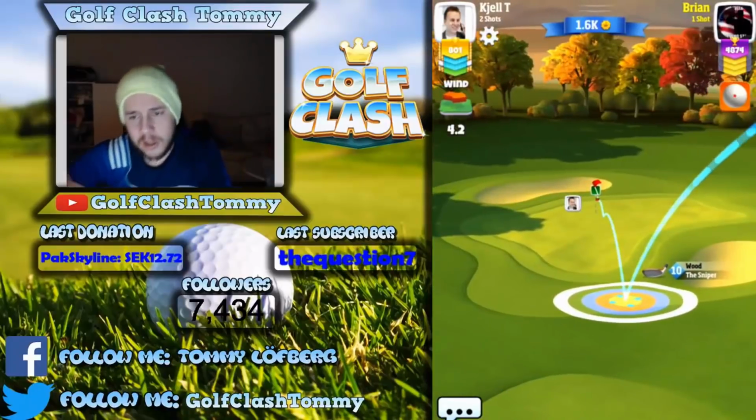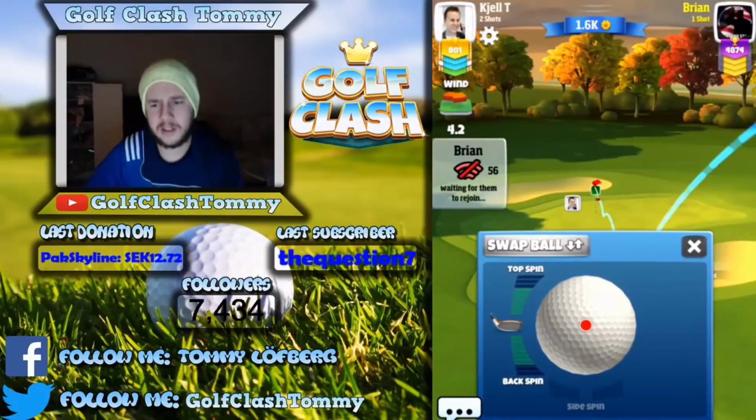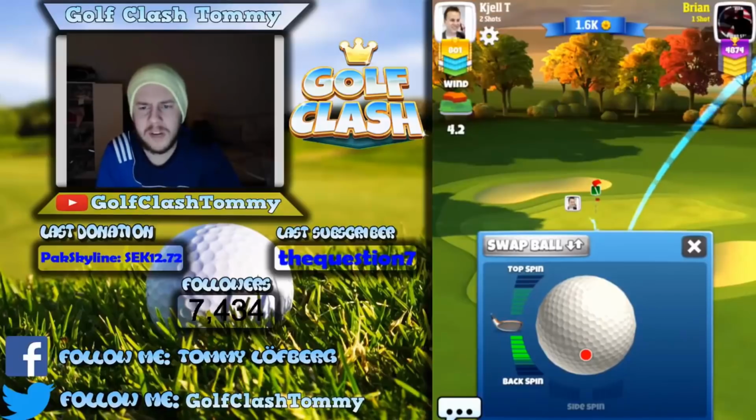Also, there is a third option, of course, but I think that's just too hard. It's going into the rough using topspin to roll out onto the green, but I think that's too hard and you risk too much.